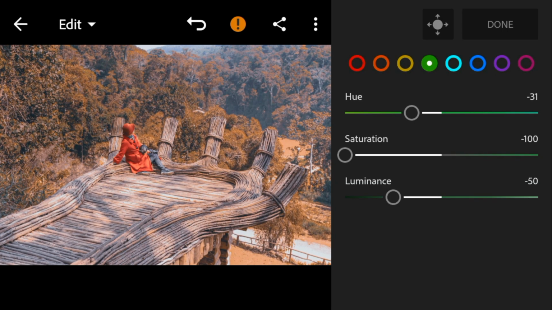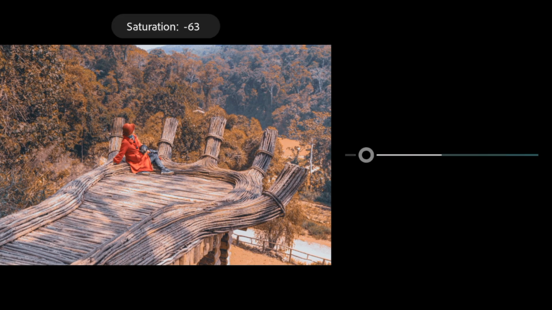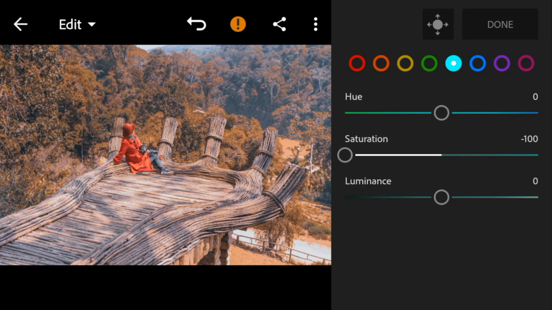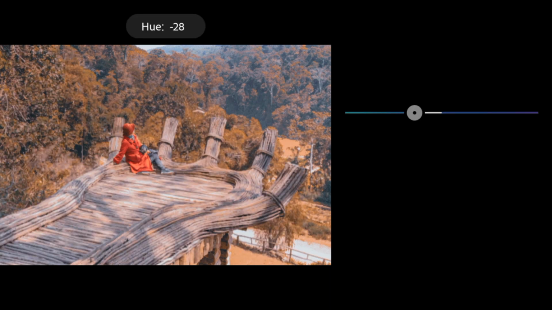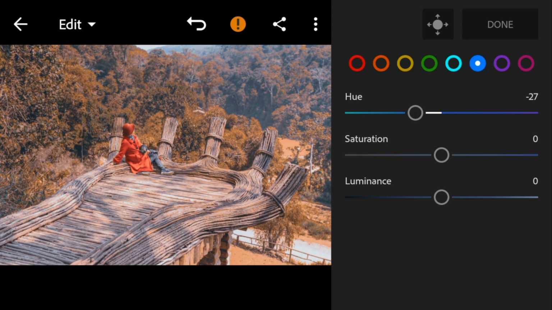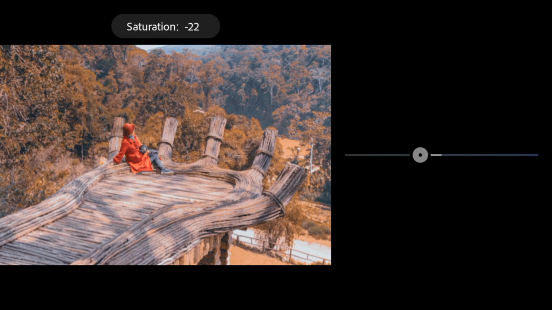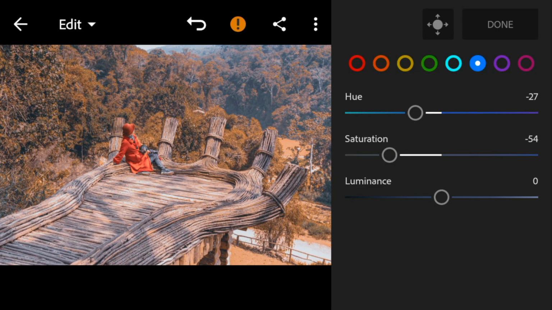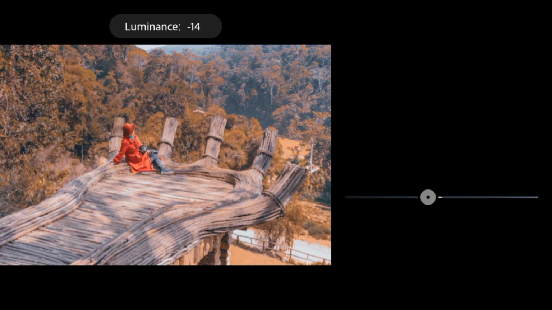Go to Aqua, adjust the saturation to -100. Go to Blue, adjust the hue to -27. Saturation to -54. And luminance to -15.